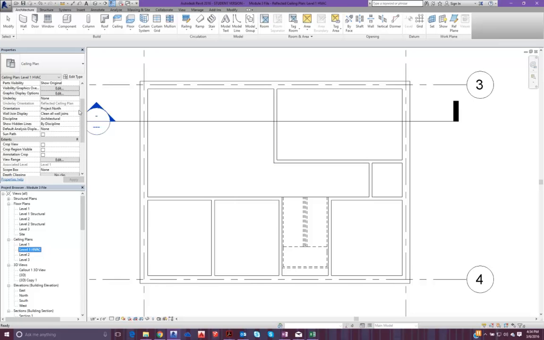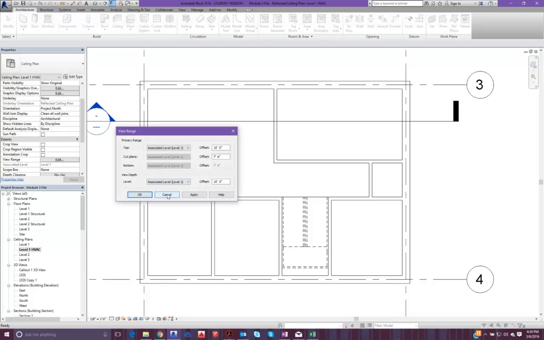So here we have level 1 HVAC, and the reason we don't see it is that our cut plane is too low to see the ductwork. So you see the top of this is 10 foot high, and the cut plane is at 7'6", which means that if the ductwork is, I believe, at 9 foot, the cut plane is a foot and a half below that.